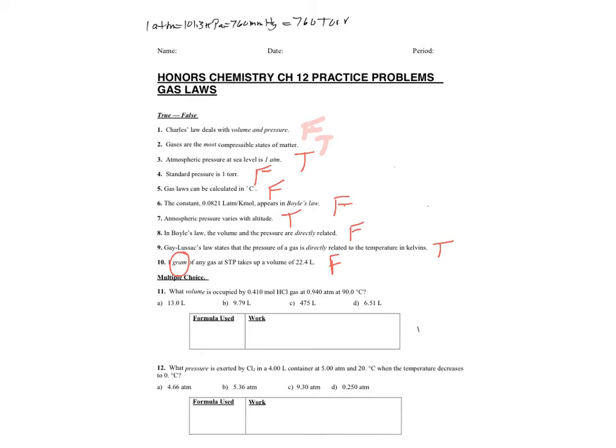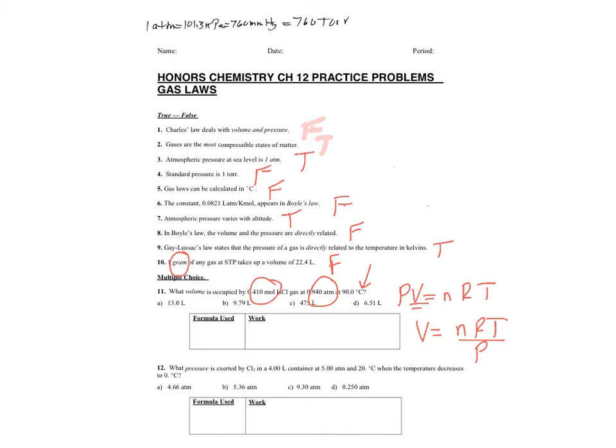Okay, let's look at this next problem. This next problem has to do with moles, and they give you a pressure and a temperature. So that's going to be the ideal gas law, PV equals nRT. You're going to be solving for volume. So volume is equal to nRT over P. And you're going to put everything in there. Don't forget to change the 90 degrees Celsius into Kelvin. And that problem is worked out in the answer key that I posted. But that's how you decide what law it is.